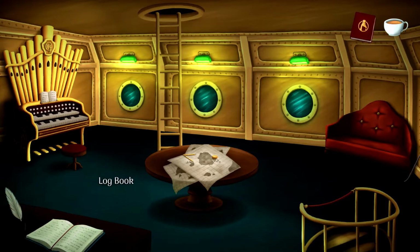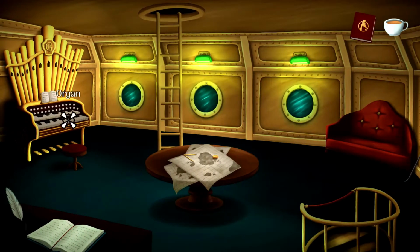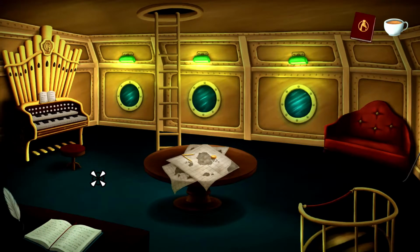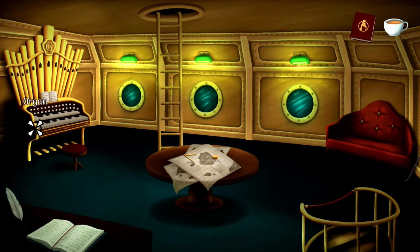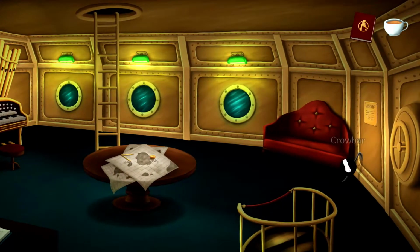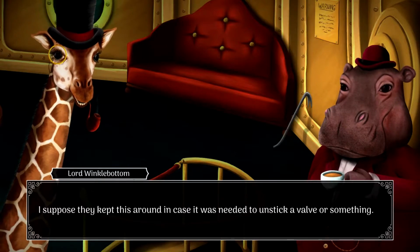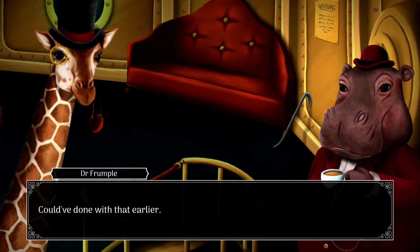So I suspect he has a safe. Brilliant note. Okay, yeah. So we play the tune on this organ. I guess we'll unlock the safe. You'd think the safe would be connected to the organ, so it would be here, but who knows? More windows, just windows. Let's grab this crowbar. That could be useful. I suppose they kept this round in case it was needed to unstick a valve or something. Could have done with that earlier. Well, we have it now.